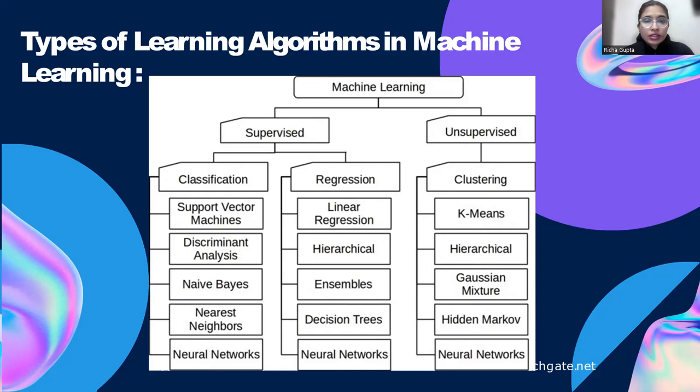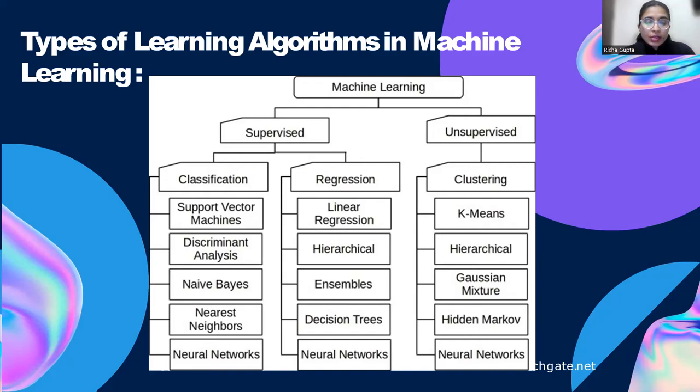Now, coming to these algorithms, machine learning can be categorized into supervised and unsupervised learning. As the name suggests, supervised learning means the presence of a teacher, so you learn in the presence of a teacher. Basically, supervised learning is when we teach or train the machine using data that is well labeled, and unsupervised learning is when there is an absence of a teacher. There is neither classified nor labeled information, and it allows the algorithm to act on the information without any guidance.